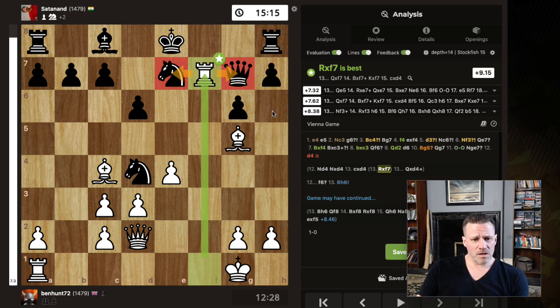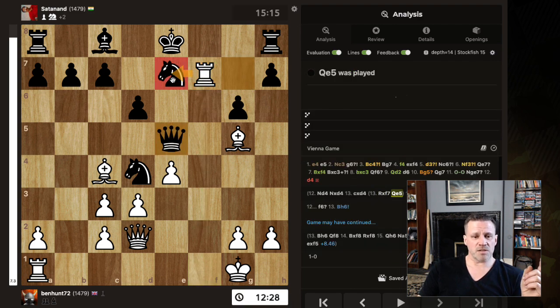Oh. Saints preserve us. No, queenie. Oh, queen can't... Whoa, wait. Queen can't go there because bishop takes. If queen goes there, rook takes knight and wins the queen. Queen goes there. Queen taking the rook is actually the best move.